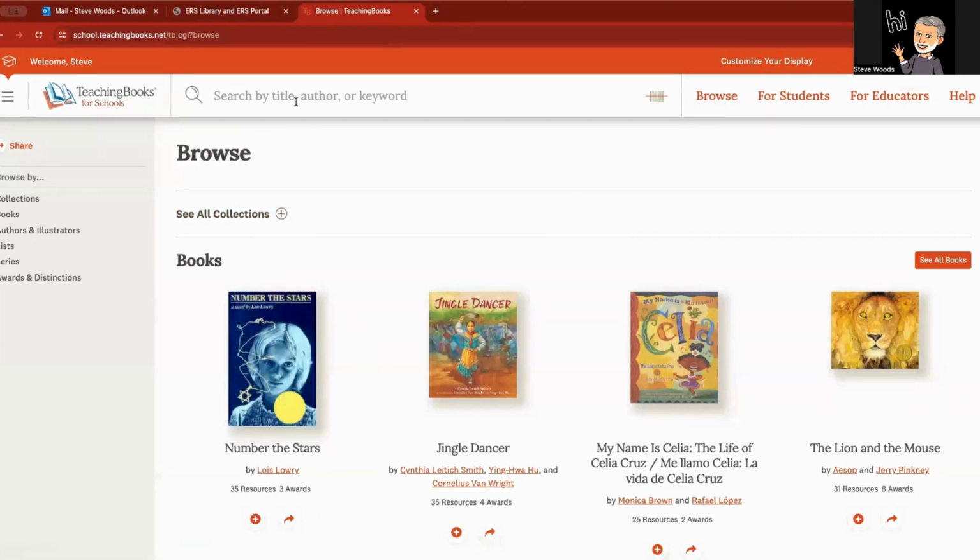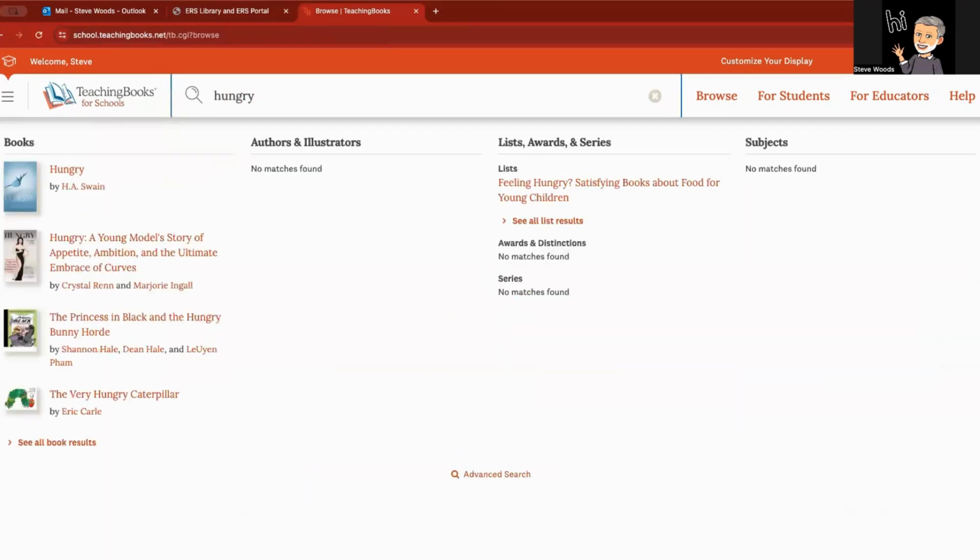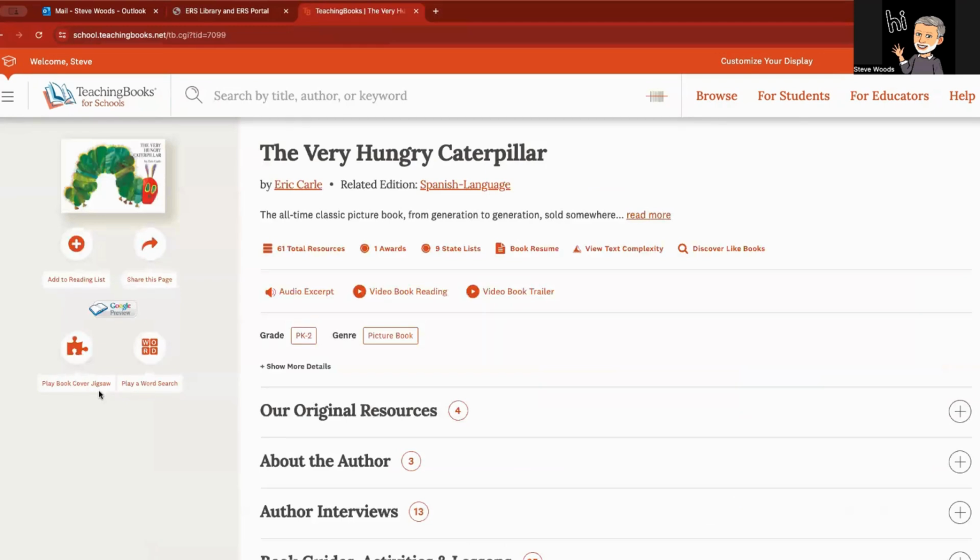You can also search by title. So if I do Hungry, it's going to start to show all books related to that. So if I was looking for The Very Hungry Caterpillar, I can click on that book. You can type in any book that is a kid's or teen book that you love and see what's related to it.